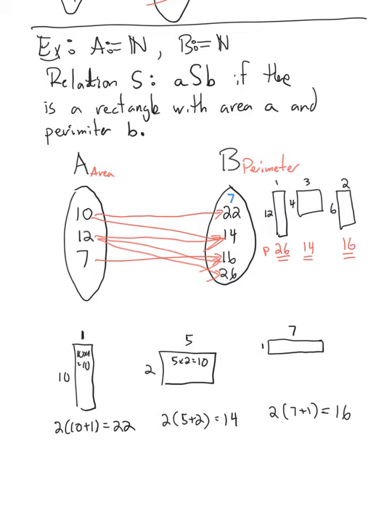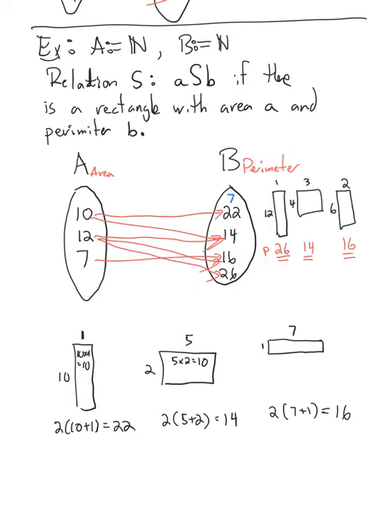Again, there's an infinite number of elements in A and B, so I can't write them all. I can just talk about a few of them when I need to. So hopefully that makes sense. So if we look at this example, let's look at the example 10. So 10 is related to 2 numbers, 22 and 14. So we found one counterexample to the definition of a function. So our relation S is not a function.